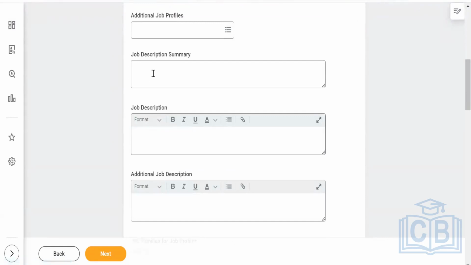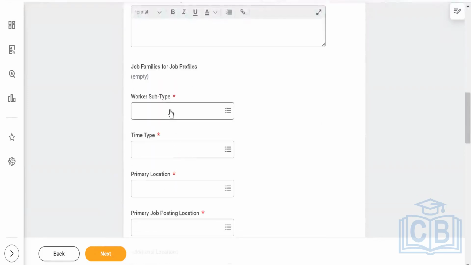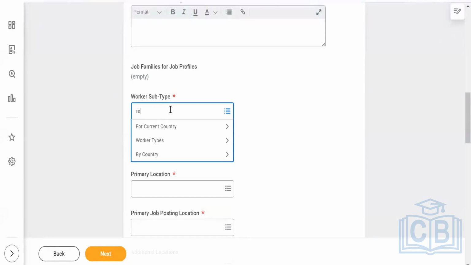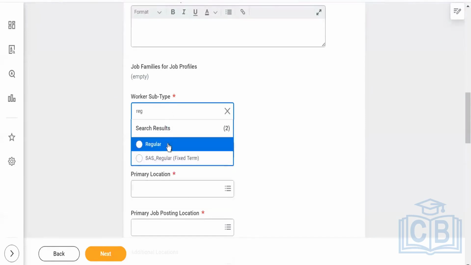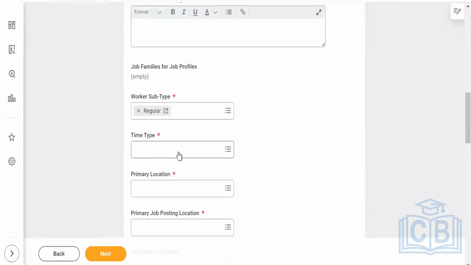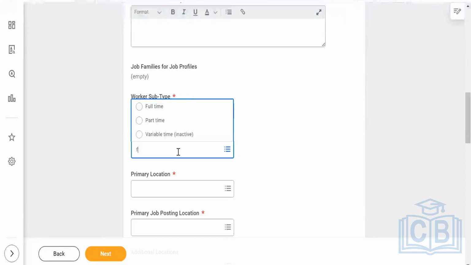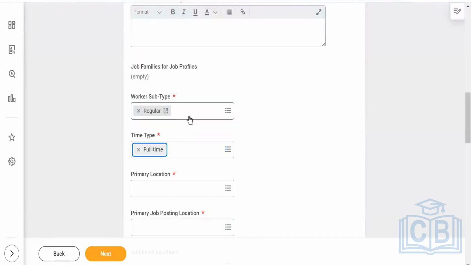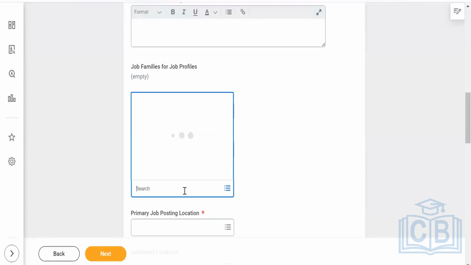And job description. Simply we'll give Workday Recruitment. So we don't have much time to cover. Focus on that. Regular. Regular. Yeah. Full time. Yep. Primary location, Bangalore, I think.